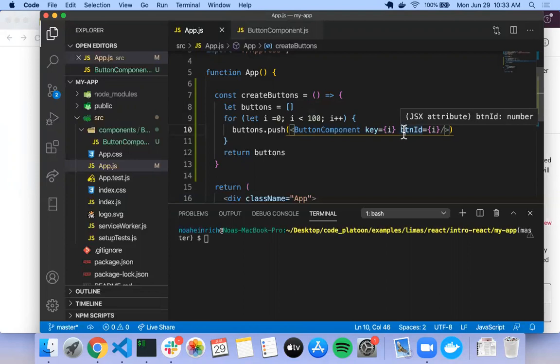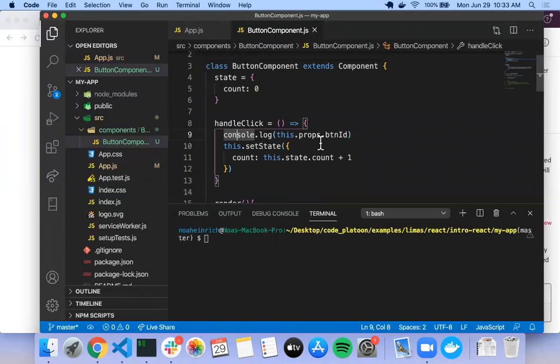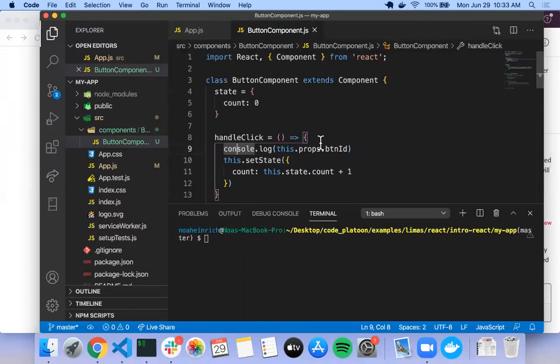So, sorry, I don't mean to beat this thing to death. I have one more question. Okay, so if you wanted BTN ID to still exist, but maybe not necessarily pass it in like you're passing it in, you would just then go in and set it inside your state as some kind of default? Yeah, I could also have BTN ID created in state. But the problem with that is if I have a bunch of these button components, I wouldn't necessarily have a way to make each of these button IDs unique from within this, because each button component is completely independent of all the other button components.